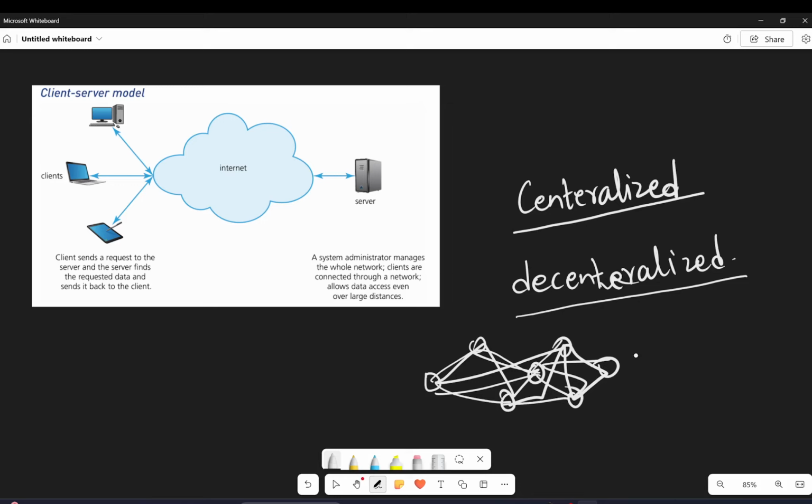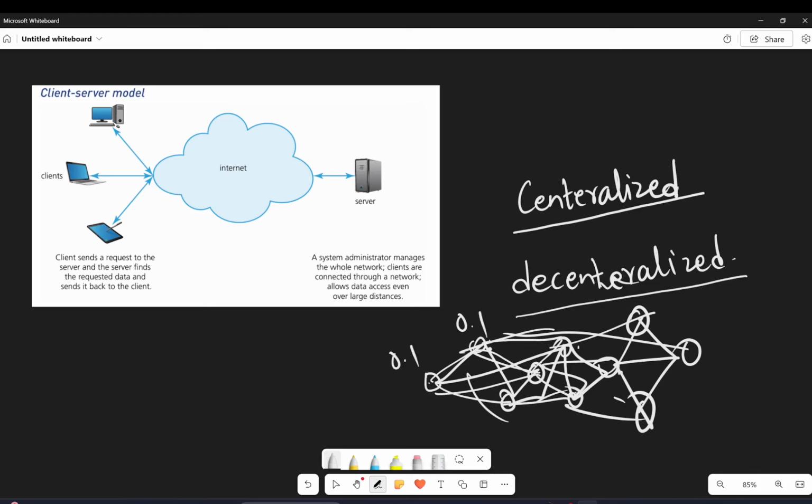All the nodes have a few parts of a file, let's say. There is a 1 GB file, and it's been divided among all the nodes, 1 2 3 4 5 6 7 8 9 10. These nodes are connected to all the other nodes since we don't have a central system, holding parts like 0.1 GB, 0.2 GB, and 0.5 GB. Since they are connected to all the nodes, they can share the file. This is how a peer-to-peer network works.